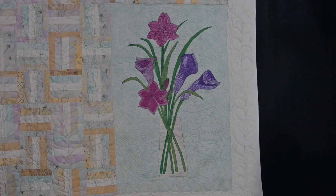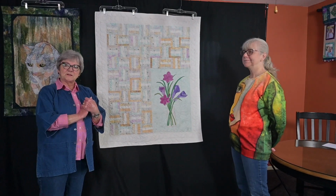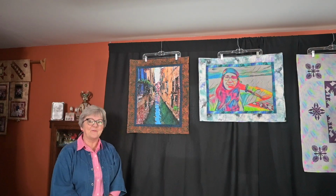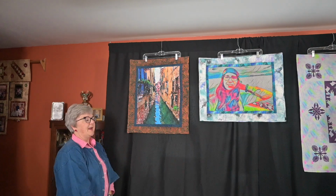Okay, so these are painted quilts. Right. And we have something else, too. Okay, we're ready for the next set of quilts. What do we have now?